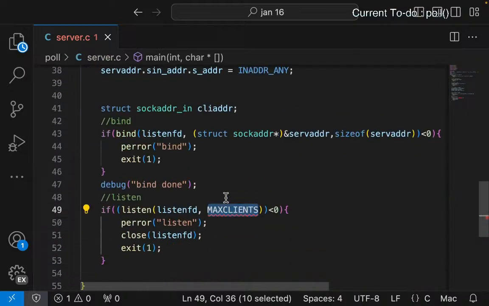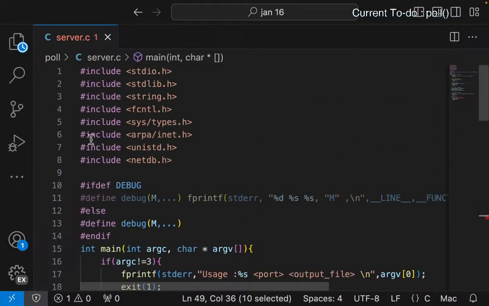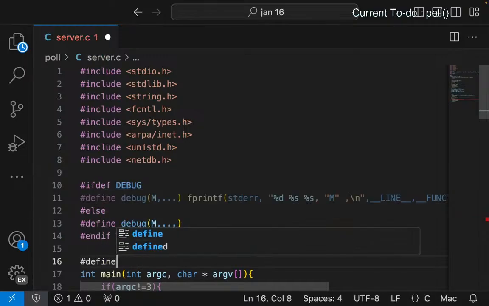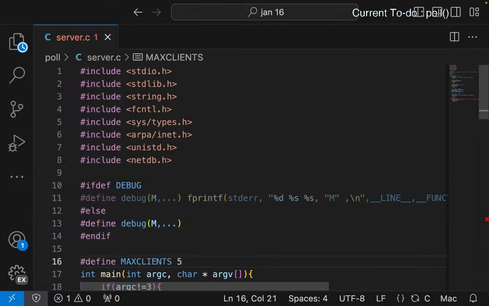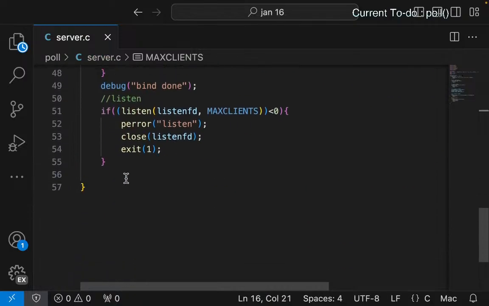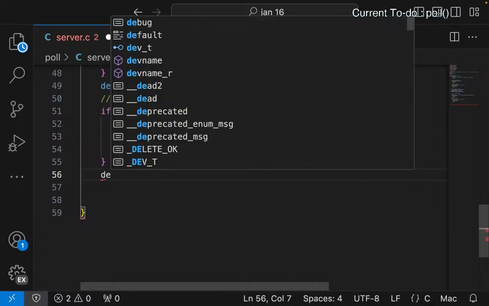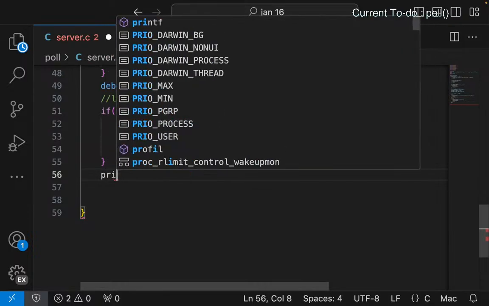Max clients, you have to define it somewhere, so define it as a macro, 5. Cool. After listen, now you can just do debug, or you just do printf. This is better.